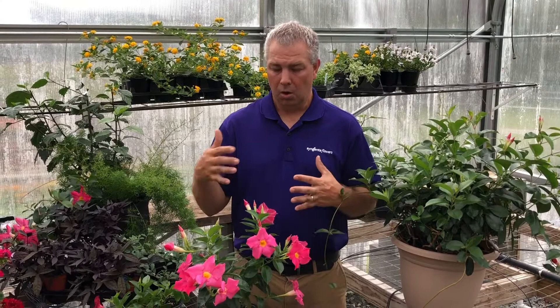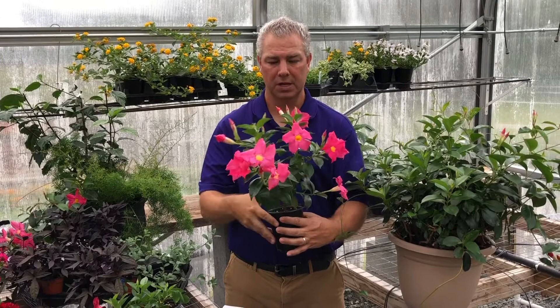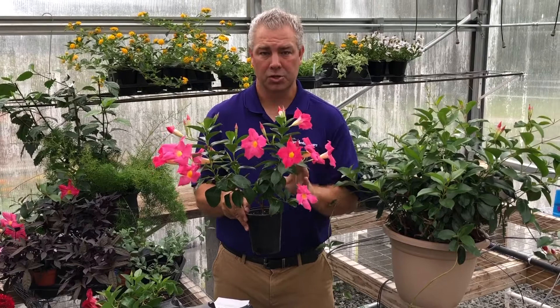Those bonsai drenches range between one to two parts per million, and you may need to do some repeat applications to hold the plant down. When you market these plants, there's a lot of color coming on the side breaks. You may also see some more color on the top shoots. Overall, focusing in on those environmental parameters, ensuring you've got good nutrition, and using your plant growth regulators to control growth are so effective in producing diplodinia.